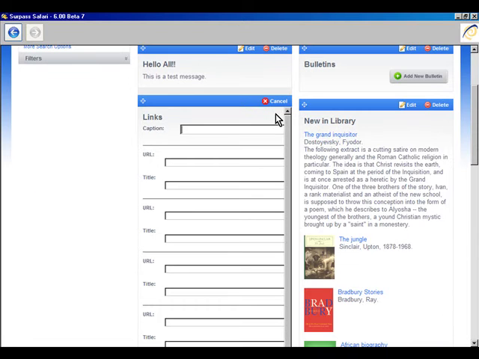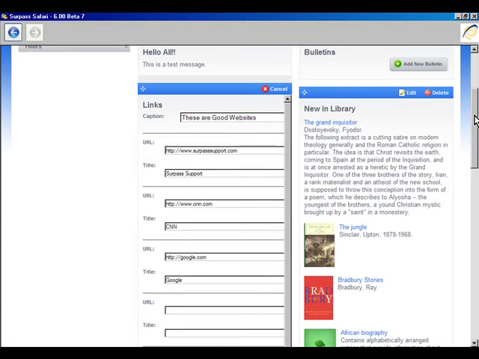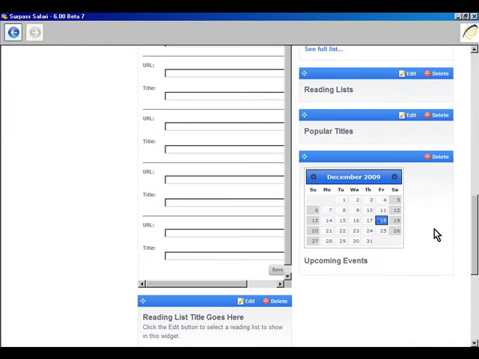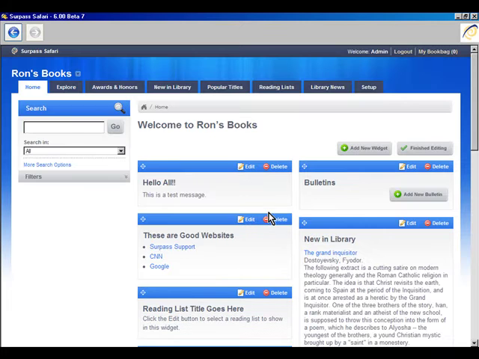The links widget will offer you a form that will allow you to enter a series of URLs with titles along with a caption, and these will be presented in the widget. So let's go ahead and enter a link here so you can see how this works. It's quite easy. Since you do have to use the hypertext prefix on the URL, it's a good idea to just go ahead and copy the address from your browser and paste it in the URL text box here on this page. When you're done editing, go ahead and click Save.